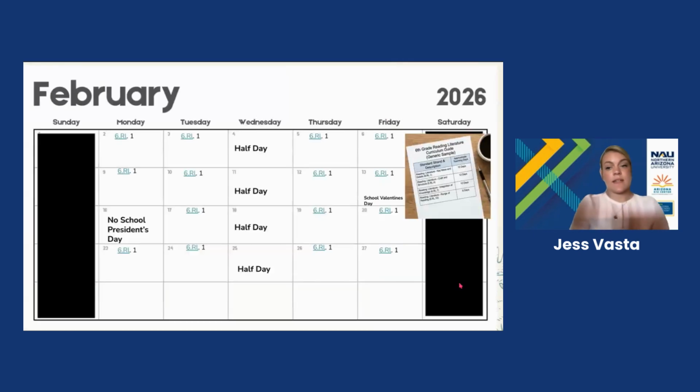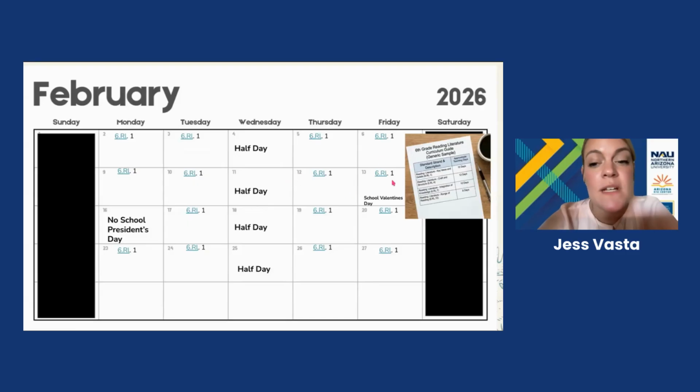So what that looks like is I'm first going to take my pacing guide for my standards. And here I have that RL1 should be taught over 15 days. And so what I did here is I just labeled, this is going to be an RL1 day, RL1 day. This is a half day. This is going to be my makeup day, my get ahead day. And I'm going to keep going.